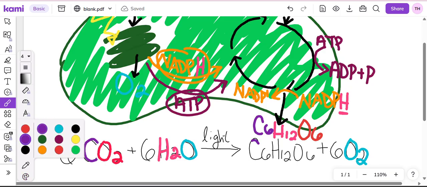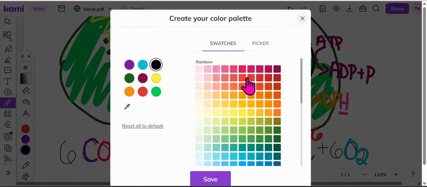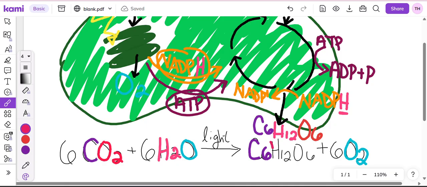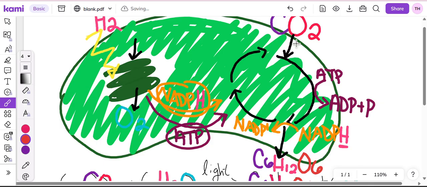So we can do that again. So C6, purple carbon, from the CO2. H12, I keep messing up my colors here. It's our pink H12. Oops, that's supposed to be the same color because it hitched a ride over from the water. So pink H2, hitched a ride on NADPH, got ripped apart again. It's going through a lot. Turned into H12, pink H12 from the water. And then our red O6 came from the CO2.